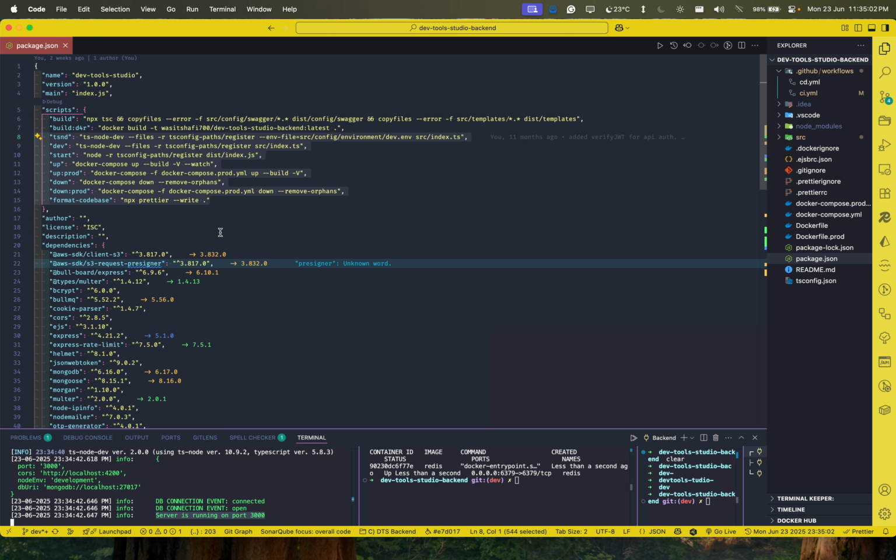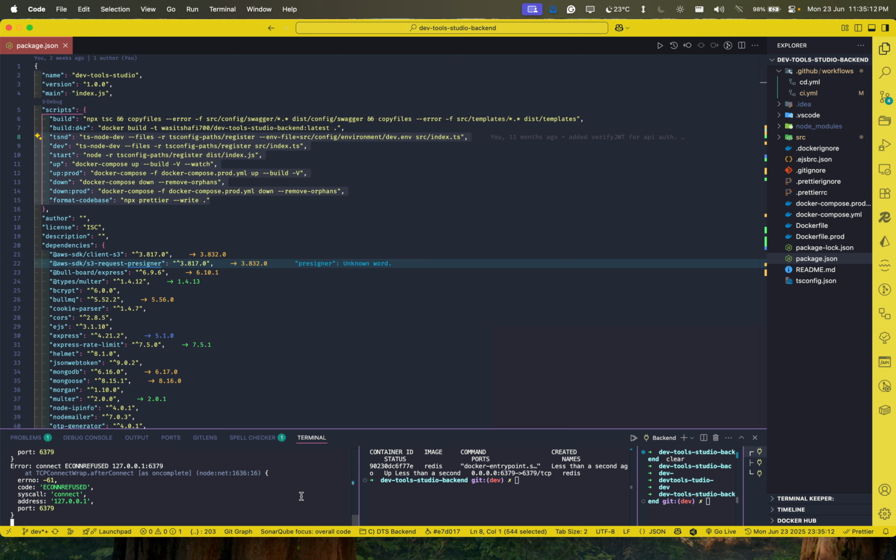The second way is if you want to run the backend using the development environment. This is also the development environment, but without a dockerized container. For that purpose, let me stop Redis first. Then you can use this npm run up. It's basically docker compose up. If you run this, okay, let me show my Docker as well.